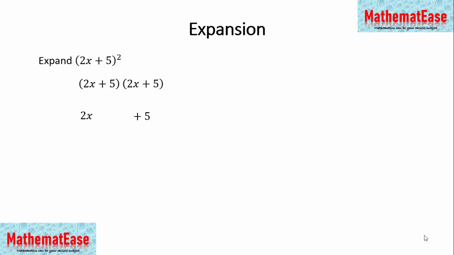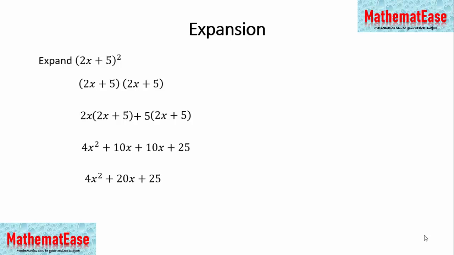So this one can be 2x plus 5 in one bracket, 2x plus 5 in another bracket. It's like when you have 2 raised to power 2 is 2 times 2, 4 raised to power 2 is 4 times 4, 5 raised to power 2 is 5 times 5. So 2x plus 5 all raised to power 2 is 2x plus 5 bracket 2x plus 5. Now I do it as usual. I split the first one, then the second one I put behind the first one and behind the second one, which is 5. Then I open my bracket. Then I collect my like terms. So this is my final answer.